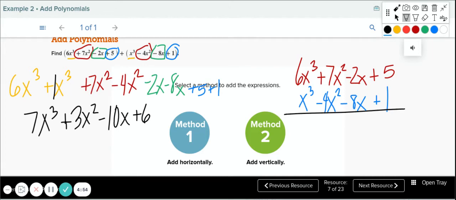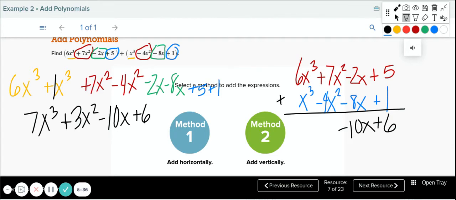So starting on the left, 5 plus 1 is 6. Negative 2 plus negative 8. Remember, I'm adding all of these. So negative 2 plus negative 8 is negative 10x. This is what you don't want to do here. There's nothing in between the x and 6. When there's nothing in between a number and a variable, that means to multiply. We're not multiplying this. We're simplifying this based off of combining like terms. So use whatever sign you get from combining your like terms. Positive 5 and positive 1 is positive 6. So we're going to say plus 6 here.